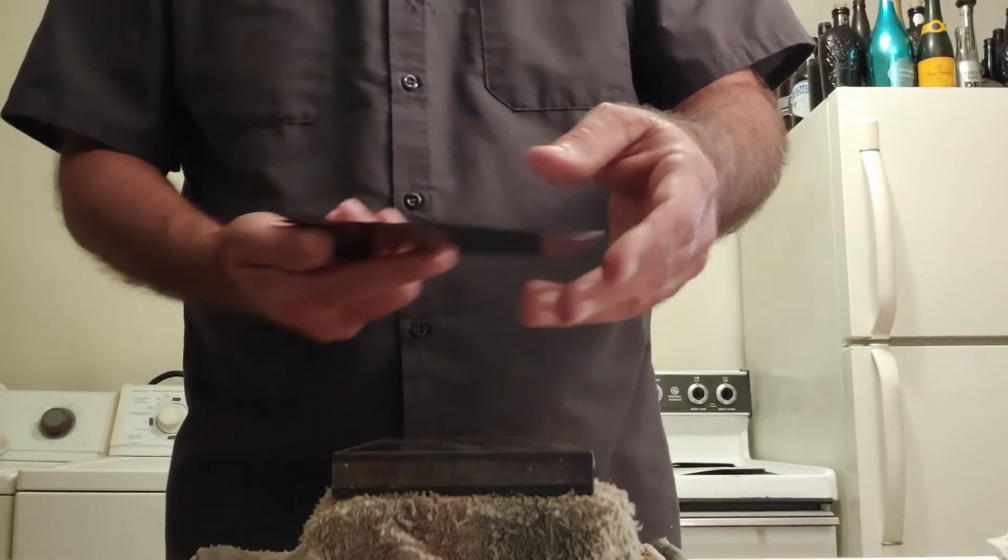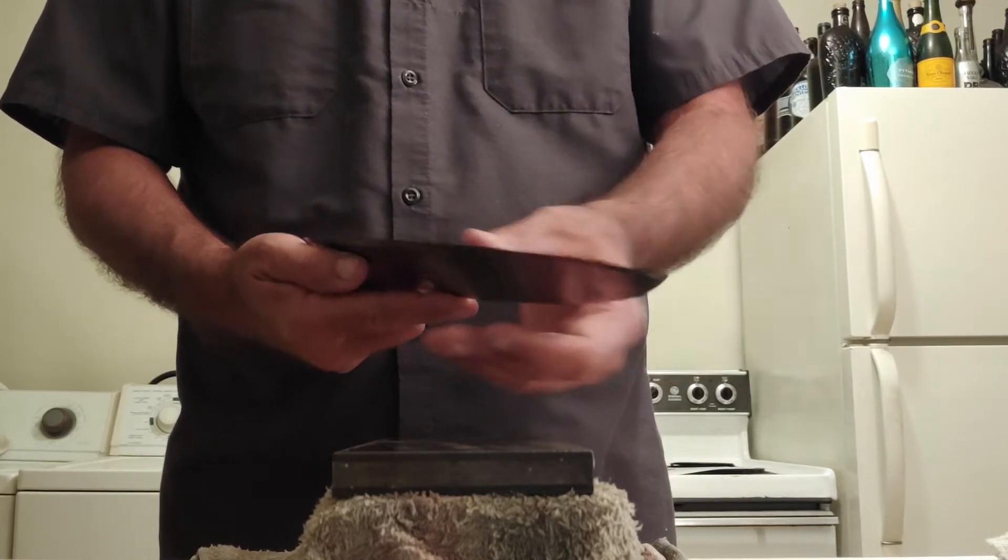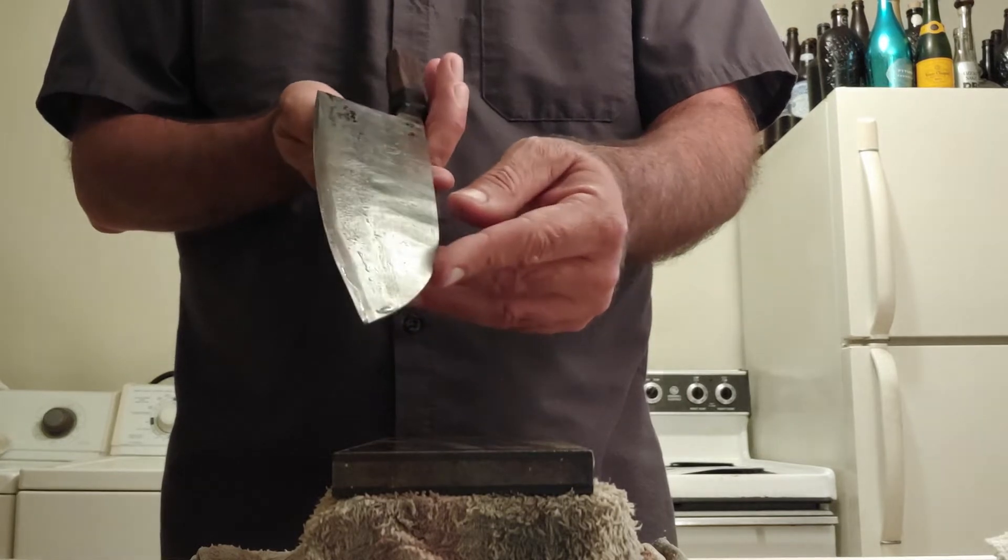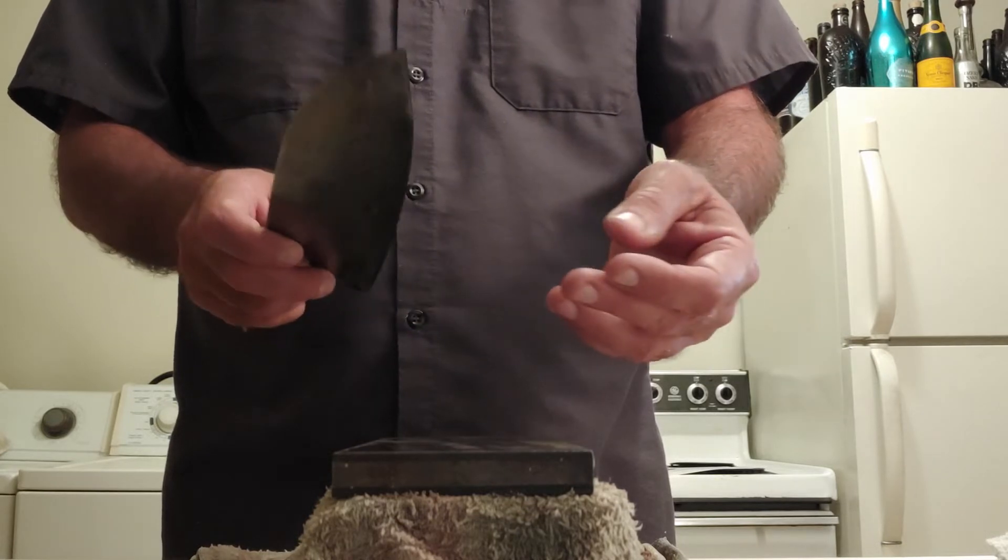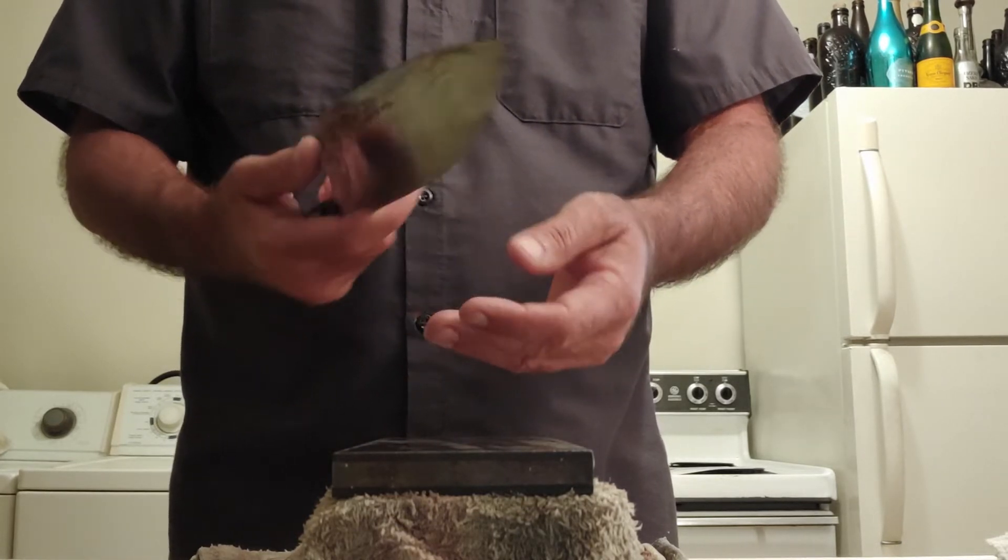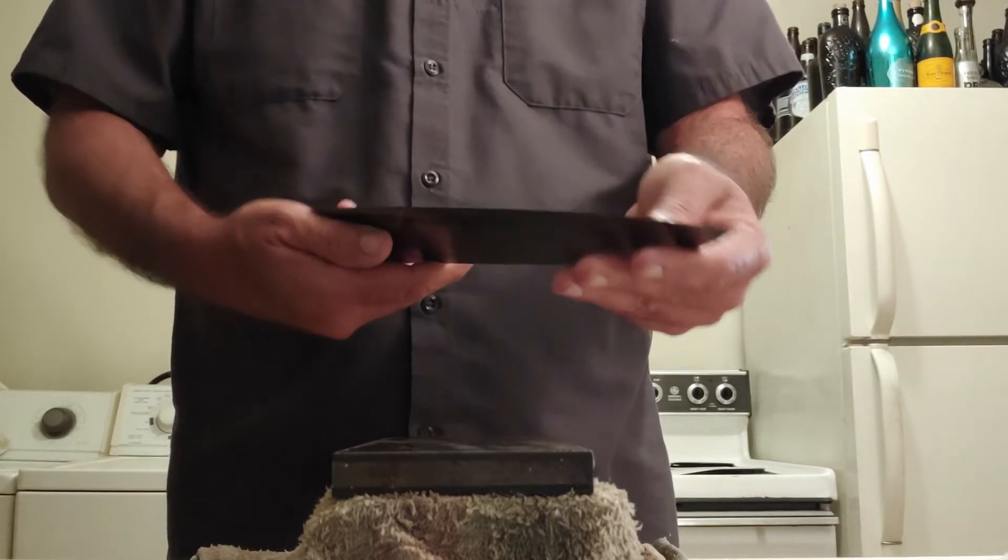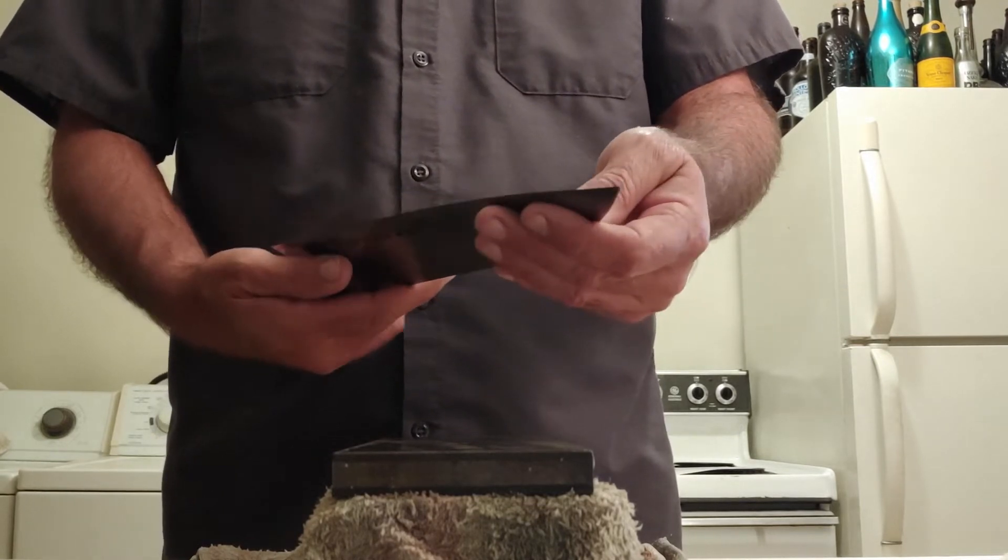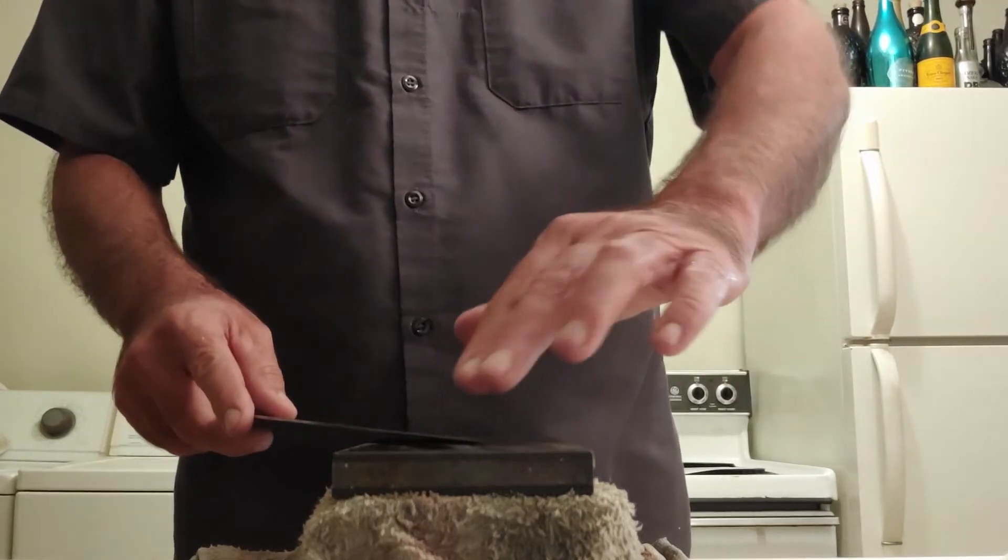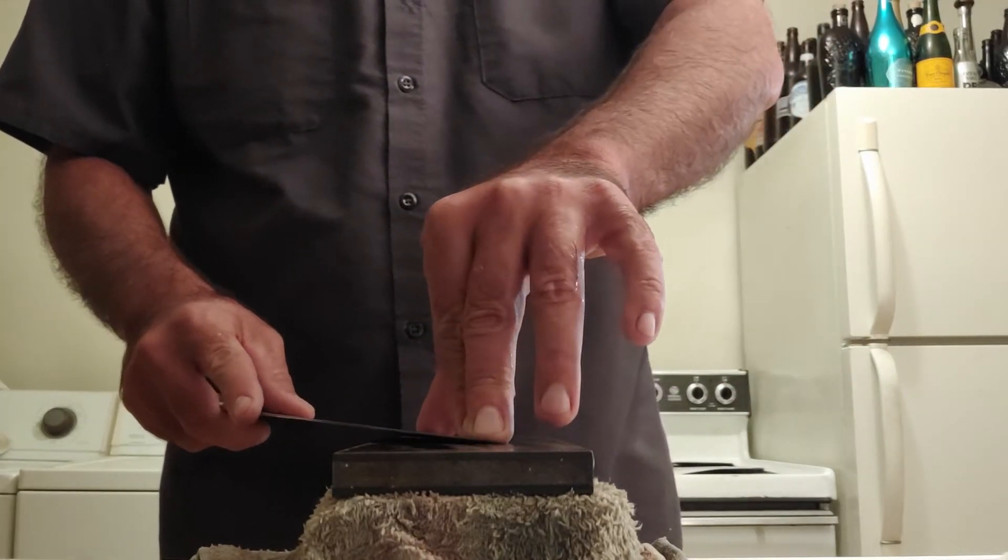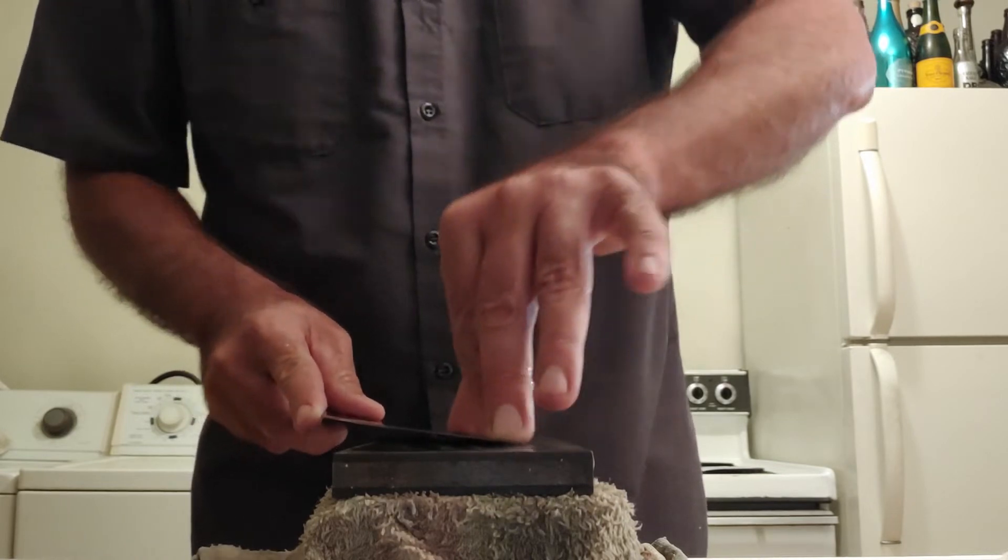And so needless to say, I'm very keen to get these couple little pits out. Which means, and also, whether through an inconsistency in forging or a previous sharpening or whatever, the edge of this knife was just a little too far over to the right. That is, it was too sharpened on the left side and not enough on the right side. And so what I'm looking to do is get the edge right in the center of the Aogami Super Core Steel. And basically long story short, it just means I'm going to spend more time sharpening, a little more time sharpening the right side of the knife than the left side.